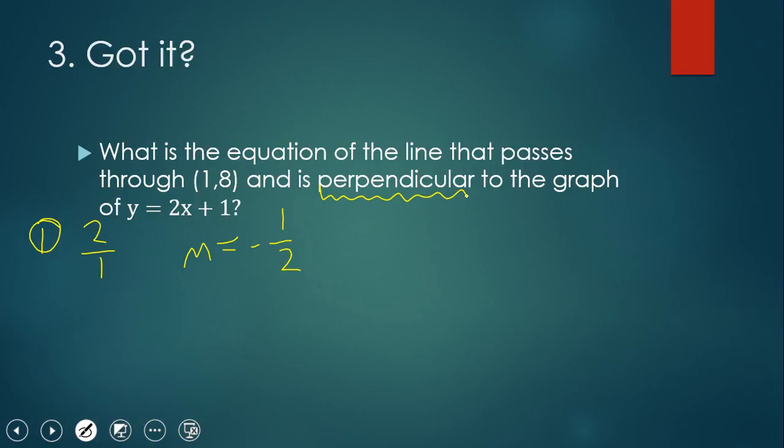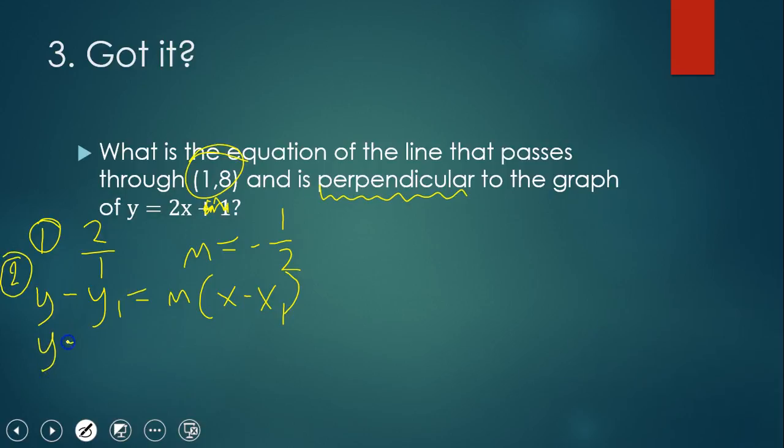Some of you noticed we kind of ignore this. It doesn't even matter, and you're right, it doesn't matter. We don't need the y-intercept at all. We don't do anything with it. It's extra information. Nice to have, don't need it. So we have our x1 and our y1. So we have y minus y1 equals m times x minus x1. Now we're going to substitute and plug in. This is step 2. So let's go ahead and do that.